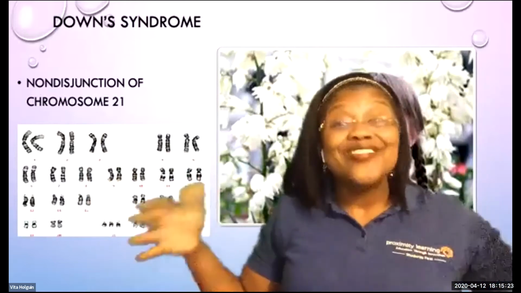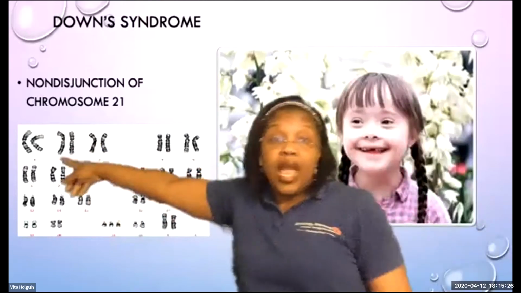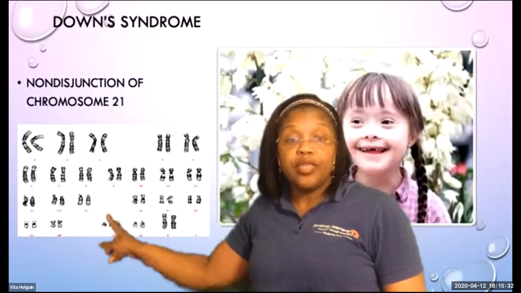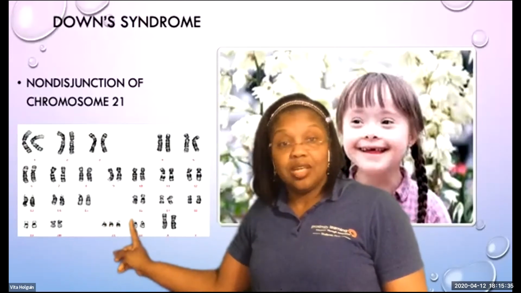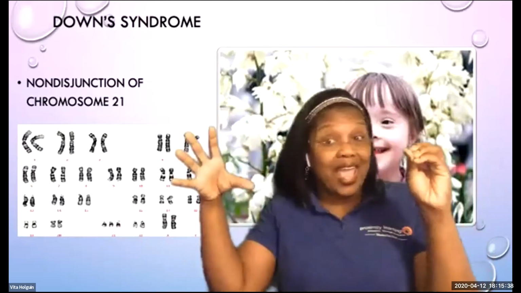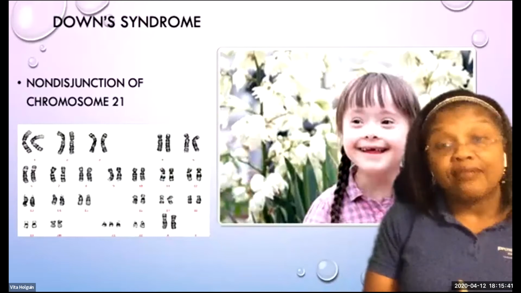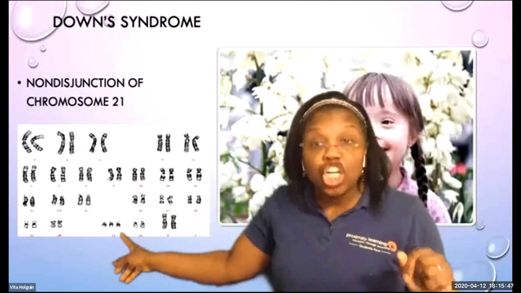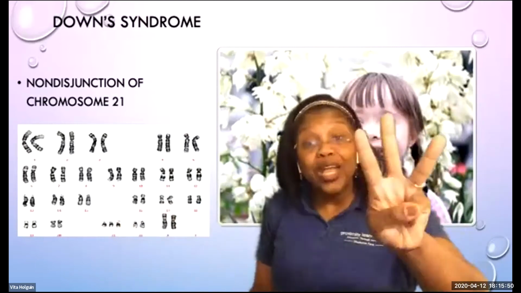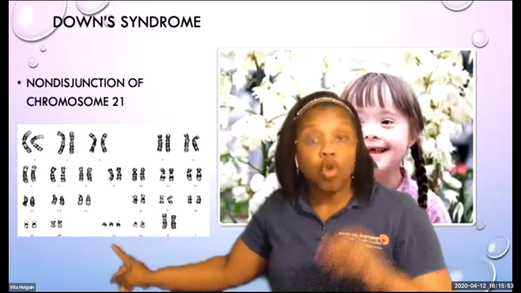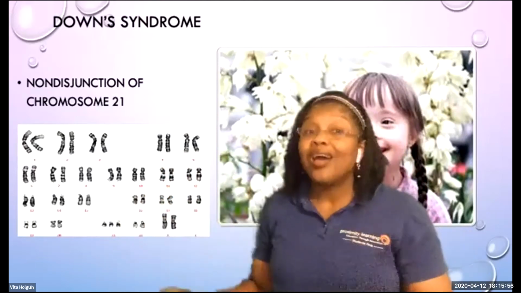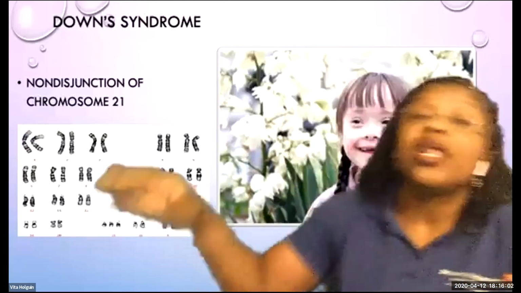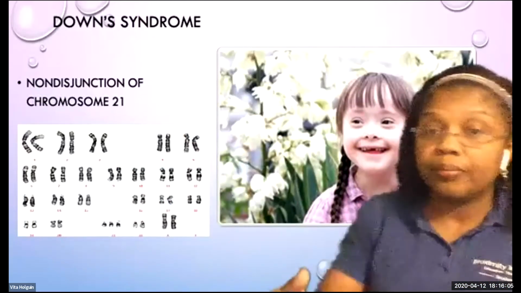So remember, 46 chromosomes, 23 pairs. If you count this, there are 23 pairs, 46 total. But you see here, you see how there's 3 of them? This is the non-disjunction, so either the sperm or the egg. Now, I know my last image showed the egg having the problem, but it can happen in sperm, okay? One of them had a non-disjunction. So the baby has 3 copies of the 21st chromosome. You're only supposed to have 2, not 3. Hence, this child has a non-disjunction of chromosome 21, and that results in what we call Down syndrome.